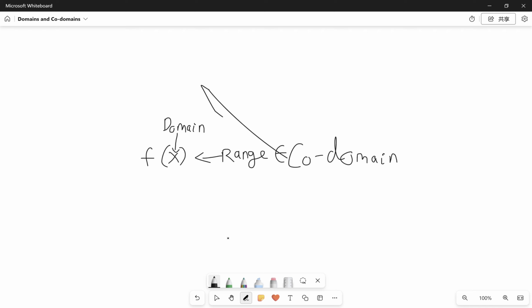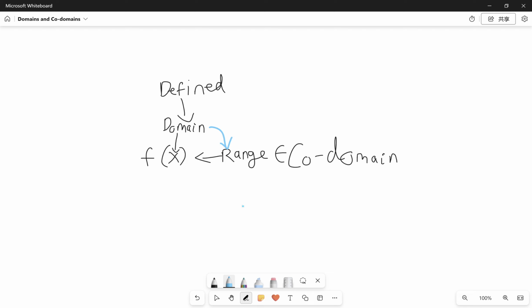The domain, as you know, can be defined, and so it's part of the function's definition. If you change the definition of the domain, you change your function. If f(x) and g(x) have the same equation, but their domain is different, then they're different functions. The range is not defined. It's based on the domain. You can't define the range.